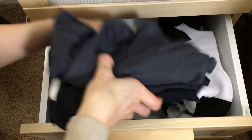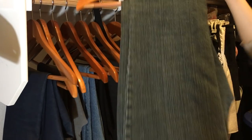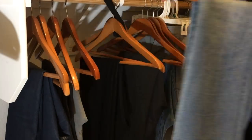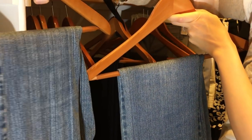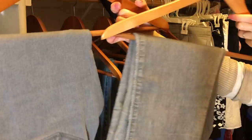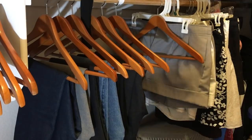Since this didn't take me a very long time, I'm also going to focus on my jeans, because I don't wear jeans much anymore. I haven't worn these in months, so I'm going to let these go. While going through all my pants here, I did keep an eye out for duplicates that were hard for me to let go the last time I tried to declutter my clothing. Knowing that these items can go toward helping someone in some way gave me the perspective I needed to let go of those duplicates.